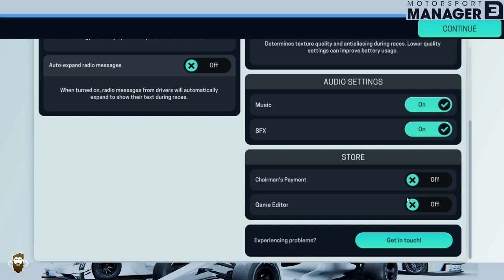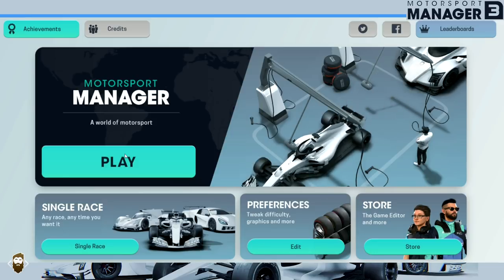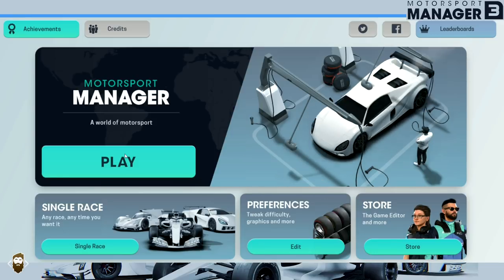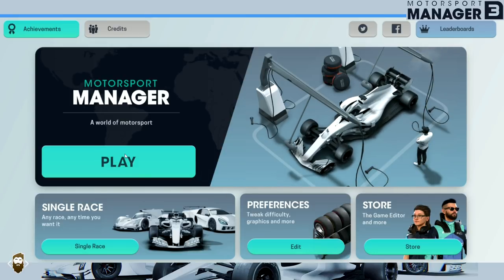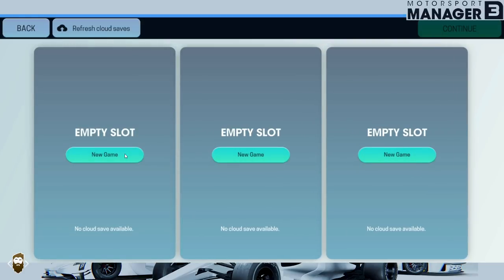You can turn them off in the preferences just to make sure that we play this game properly on our first game. Maybe we'll come back and play a second game, maybe go through the GT or the endurance with the cheats on, with the chairman payments on, and the ability to change the team names and the rules of the series as we're going. But we're going to jump in now. We're going to hit play. We're going to get into a new game on Motorsport Manager 3.